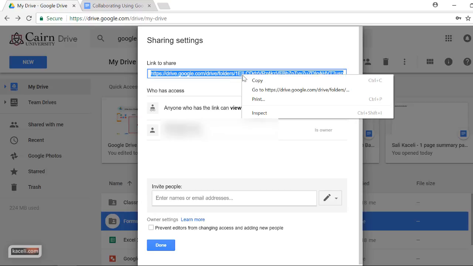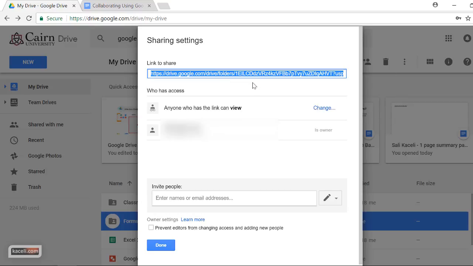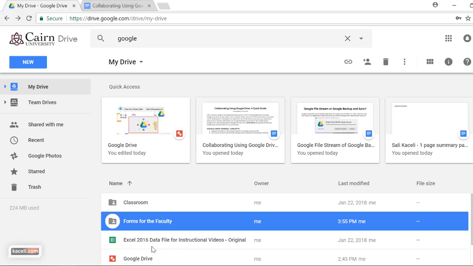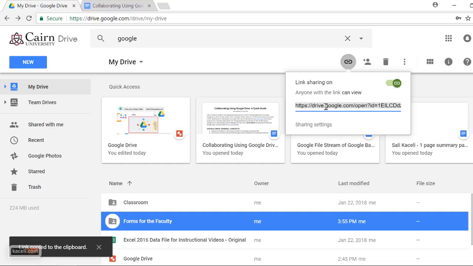So you'll copy that. I'm right-clicking, choosing copy, click OK, and then you'd paste that into your email. You can also get the link to that file or that folder by clicking on this option right here, Get Shareable Link. Copy this URL here, similar way to what we did before, and then paste it and such.